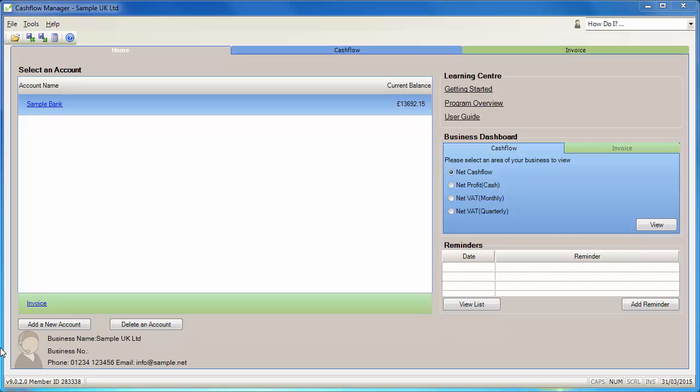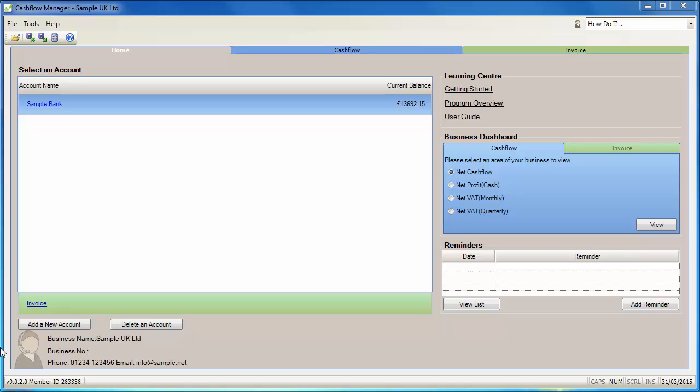In this video, we're going to take a look at the most effective way to use Cashflow Manager in your practice with clients who are using Cashflow Manager. So particularly when you get their work in and you need to create financial statements, what's the best way to go about it and the most efficient, effective way as far as your practice is concerned?